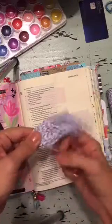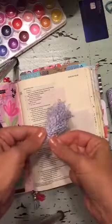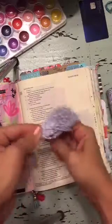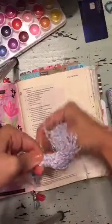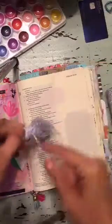Okay, so we're gonna try again. I'm just gonna hold the little piece of twine right here with my finger until I get it going. And we're just gonna wrap. Sorry, it's kind of hard to get it going. We're just gonna wrap around the top a bunch of times. It's hard, sorry guys, to keep it from getting tangled when your twine is really long. So wrap as many times as you think you need to. This is mostly just about the way that it looks.